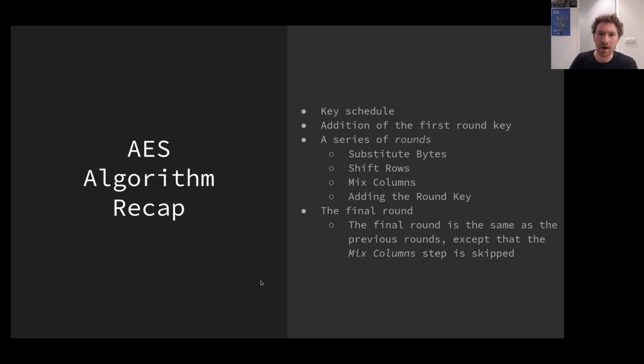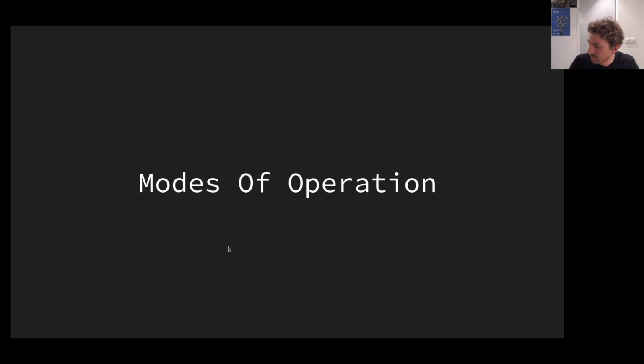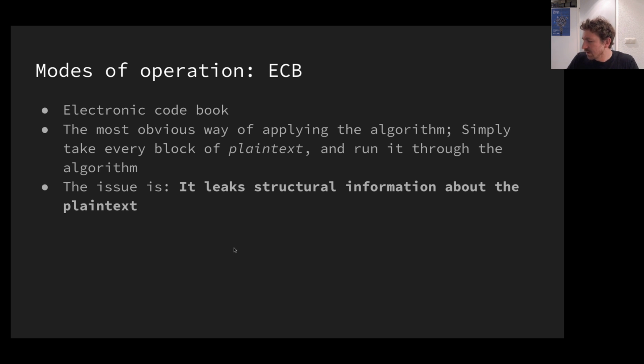Now, we need to talk about modes of operation. All of this just goes into the idea of encrypting a single block. It doesn't tell you, hey, I've got a file, how do I encrypt this file? For that, you need to go into a mode of operation. So ECB is the first mode of operation that you would just think of. It's the very first thing that you would do. If I didn't tell you about modes of operation and you wanted to encrypt a file, you would just do this. Everyone would invent this upon having just learned that information.